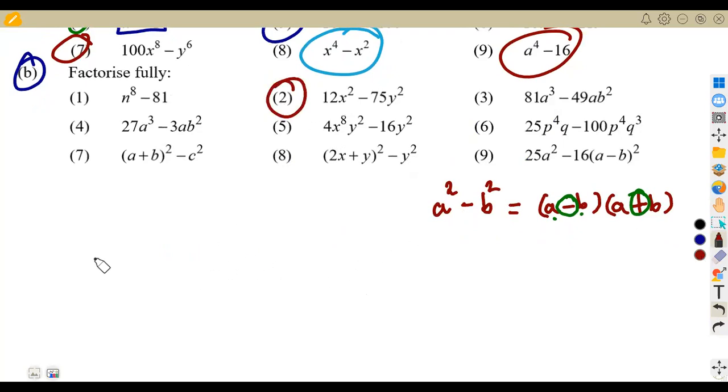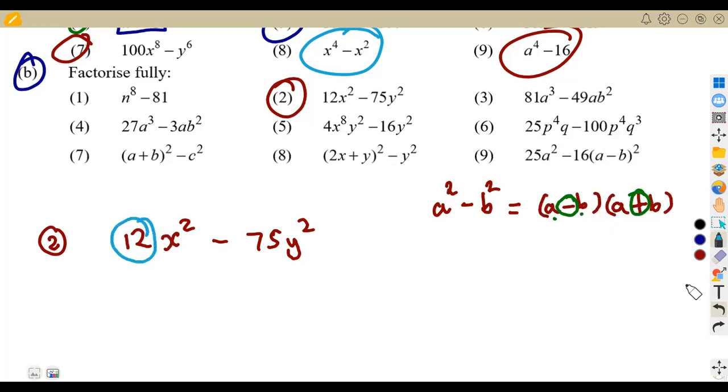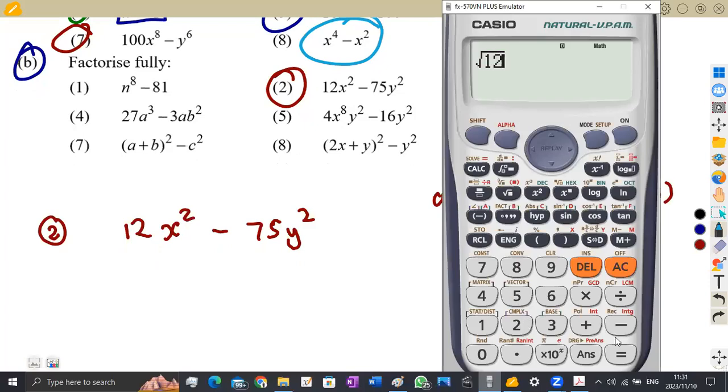It's not similar to what we have been talking about, because we can see that something has changed in this case. What is it that has changed between these two numbers? The first thing is that these are not perfect squares. We can't determine the square root of 12 and the square root of 75 directly, right? If you check on your calculator, the square root of 12 gives us a number which is not an exact term, that's a decimal. So that means it's not a perfect square.